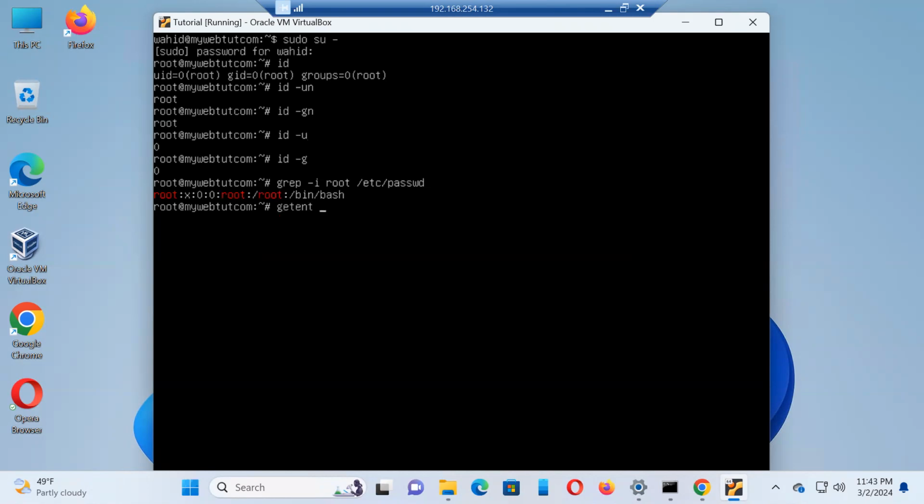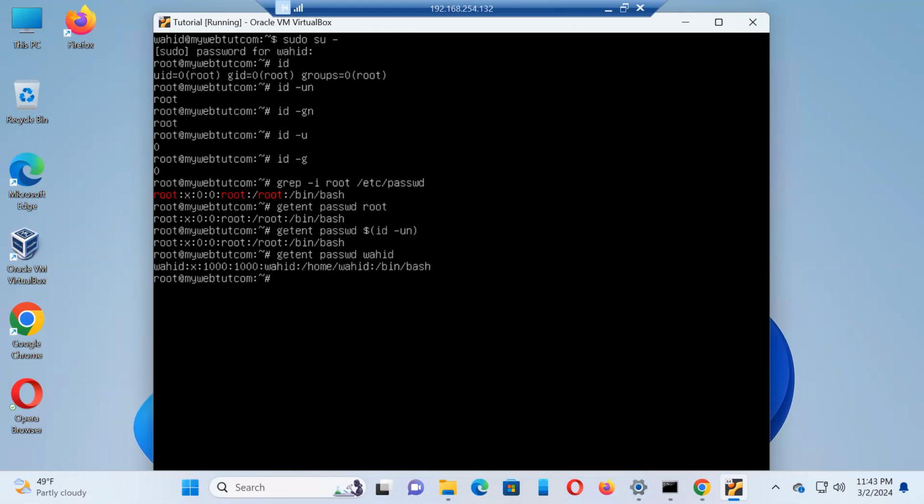That information that I was earlier running, getent passwd and then root, would give me that one, or the $( id -un ) also gave me the root stuff. But if I want to force it to use wahid, I could get the wahid details. So here we did find out that it's there.